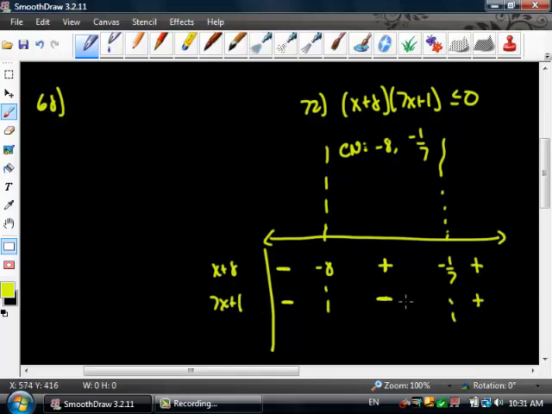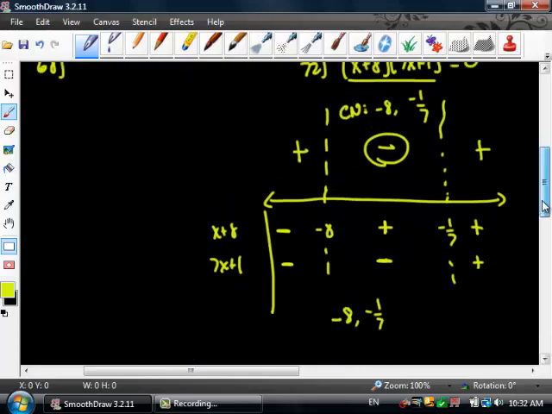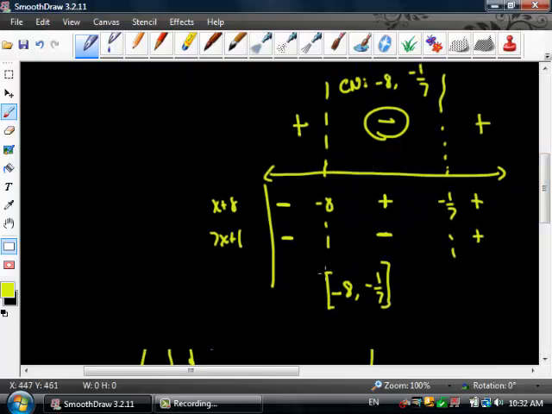Looks like we're going to get double positive. Now, with a quadratic, most of the time it's going to alternate, not in 68 though. So my final intervals, because I'm multiplying these two together: negative times negative is positive, positive times negative is negative, and double positive will get me positive. Since I'm looking for the interval at which this is less than 0, I'm looking for positive or negative? Negative. So I draw my interval notation. It starts at -8 and ends at -1/7, and because I am including, I'm going to draw hard brackets. So that's my answer.